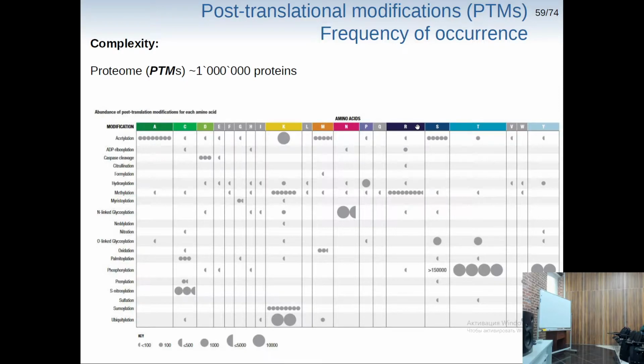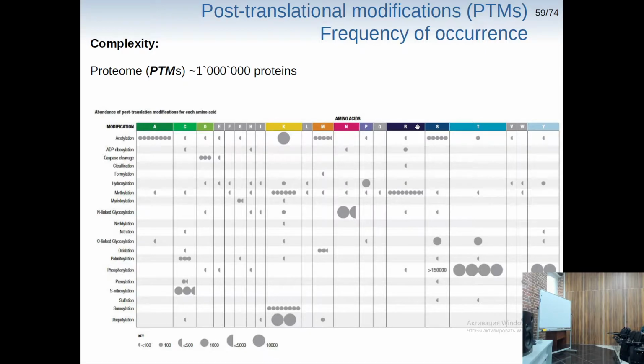So you can just open the database, enter your protein name, and there will be not only the sequence of this protein, but also some more frequent proteoforms. So if you are working with some of these proteins, you can already know what proteoforms you can have in your sample. But if not, you can use this table to see which proteoforms can be there. For instance, if we have serine here, as you can see, there's a really high chance of having phosphorylation. This table can help you with proteoforms and also with identification of proteins.